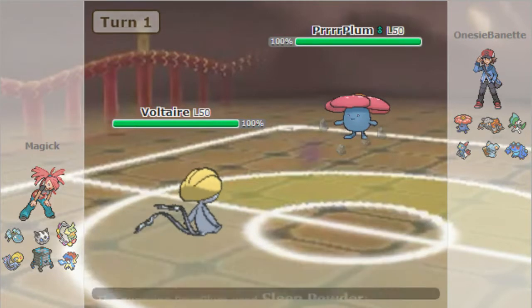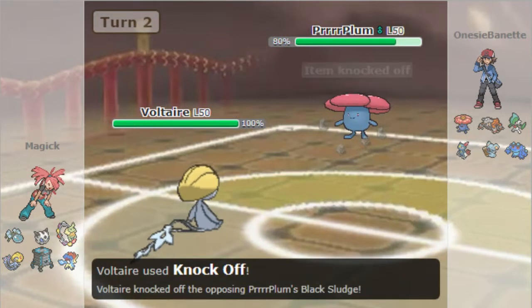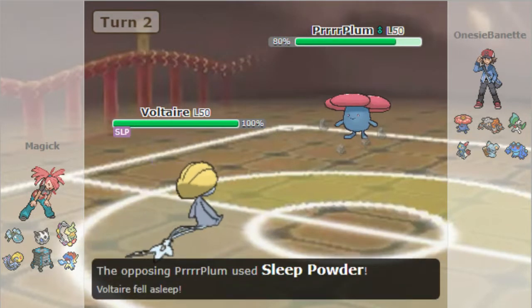Help. So he leads Vileplume. I set up rocks as he misses Sleep Powder. I don't really care. I'm gonna knock off, which is kind of nice for me, as I'm going to let my Uxie be the sleep fodder.